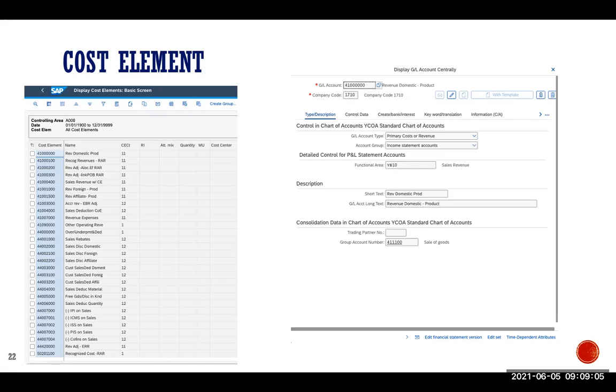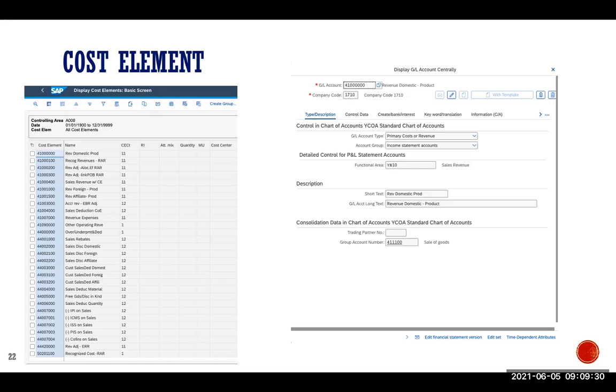This is nothing but a GL account, and not all the GL accounts are part of your managerial accounting. As I told you, fixed assets, liabilities, capital accounts and bank accounts are balance sheet items.